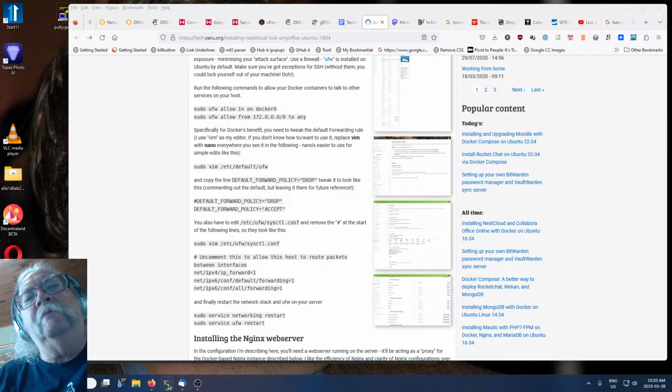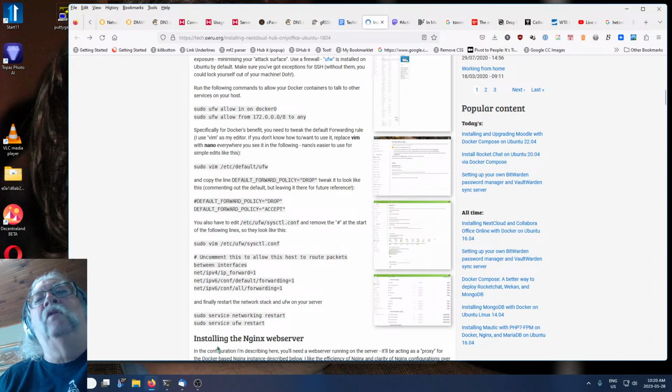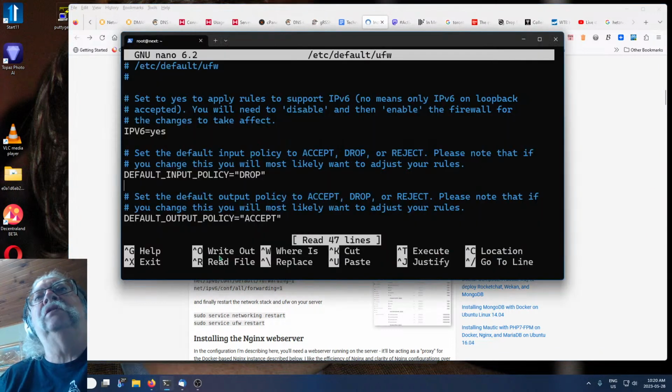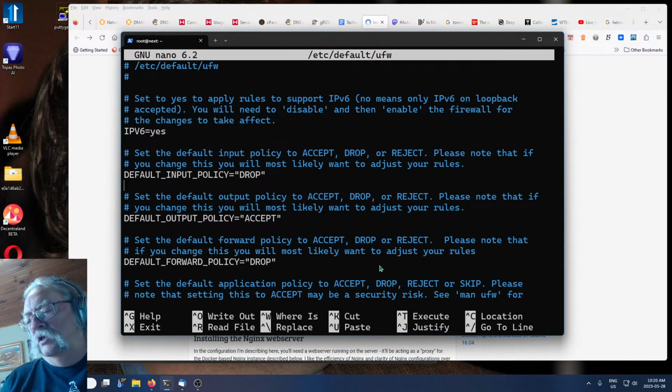So let's go find that. There it is. Default forward policy. So that's what we're looking for. Okay. Let's make this a bit bigger. Here we go. Default forward policy equals drop. So we'll comment that out.